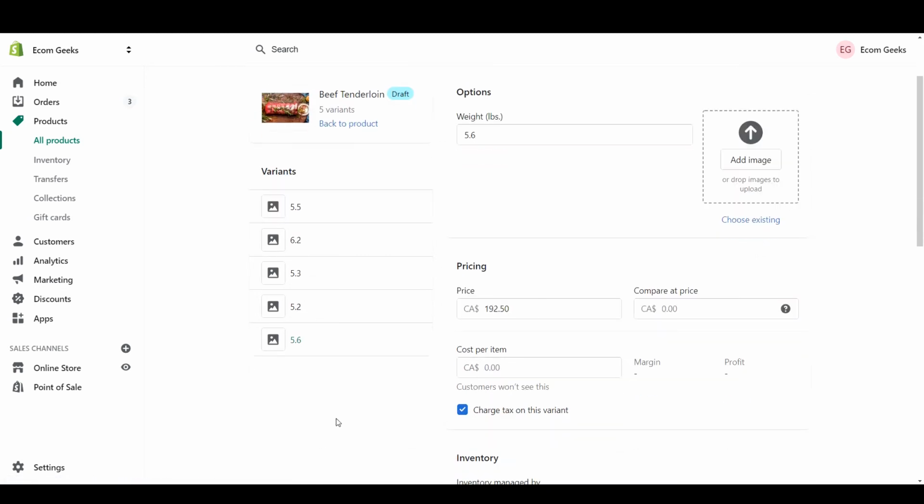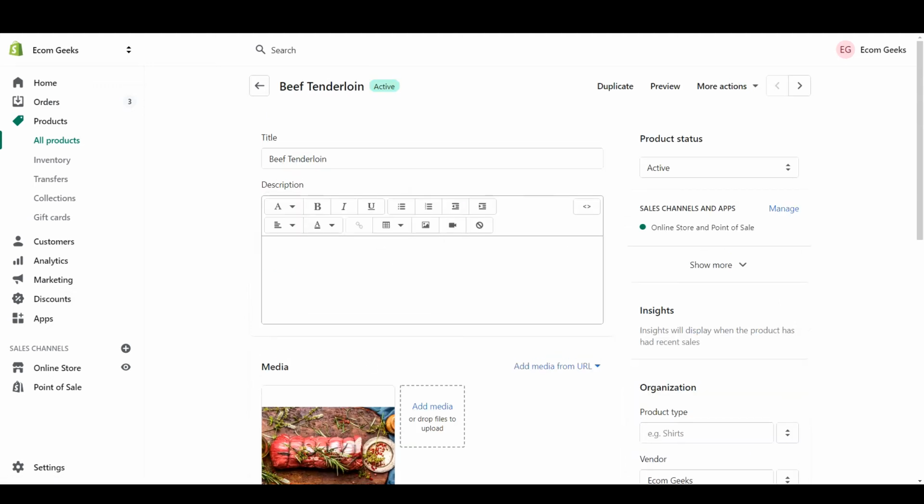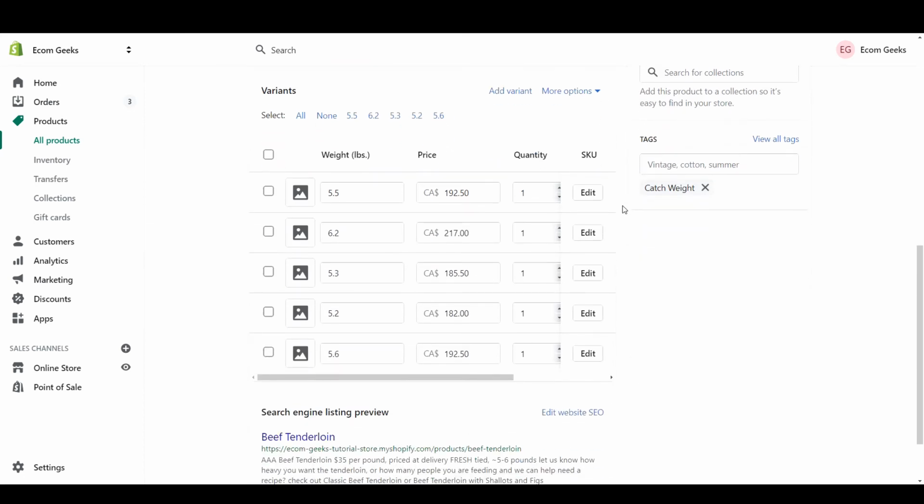Now, this is pretty obnoxious and it is going to take you some time. There's another way to do it, but it's a little bit more complex. The thing is that you're kind of between a rock and a hard place. So you can either continue to do it as you currently do, which is basically selling in person, actually charging the customer upon delivery, or you could do something like this. So there is another way of going about editing your variant options. I wouldn't necessarily recommend it unless you really know what you're doing, but I will show it to you because you might be able to do things faster this way.